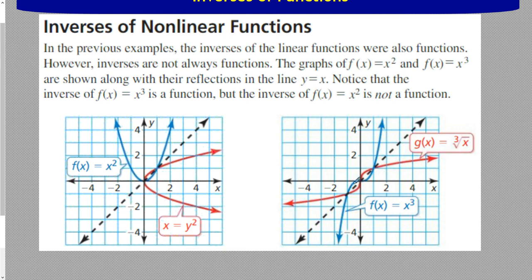Over here we have a cubic function. This blue one is cubic. If I were to reflect that across this line, we get a cubic turned on its side. Kind of looks like this weaving helical pattern. That's not really what's happening. And we get the cube root of x.